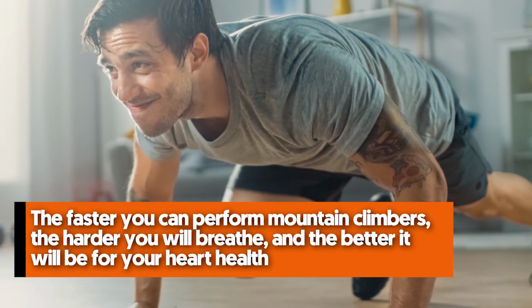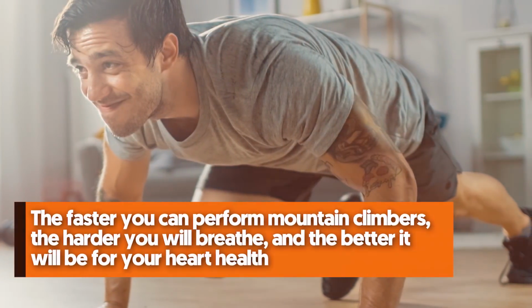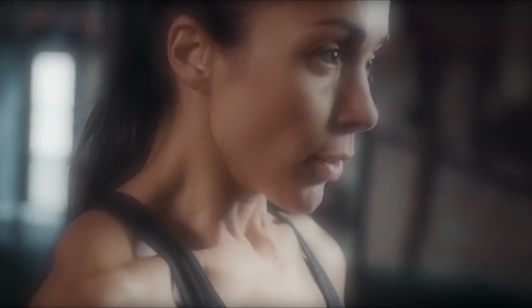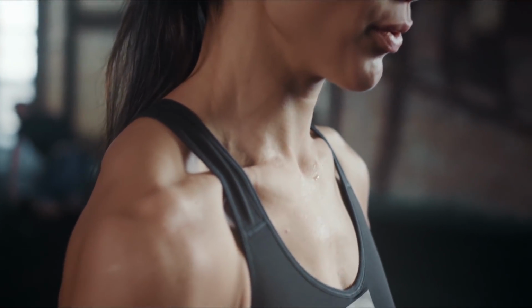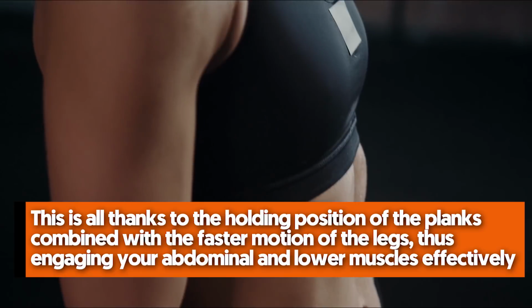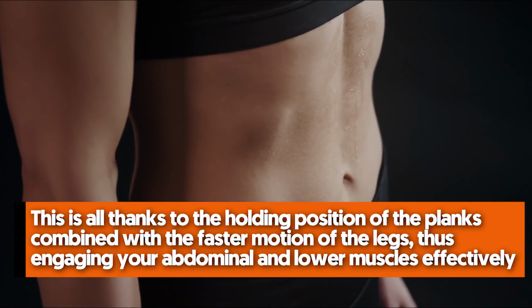The faster you can perform mountain climbers, the harder you will breathe, and the better it will be for your heart health. Number 5, increased core strength. Lastly, mountain climbers are effective at boosting your core strength. This is all thanks to the holding position of the planks combined with the faster motion of the legs, thus engaging your abdominal and lower muscles effectively.